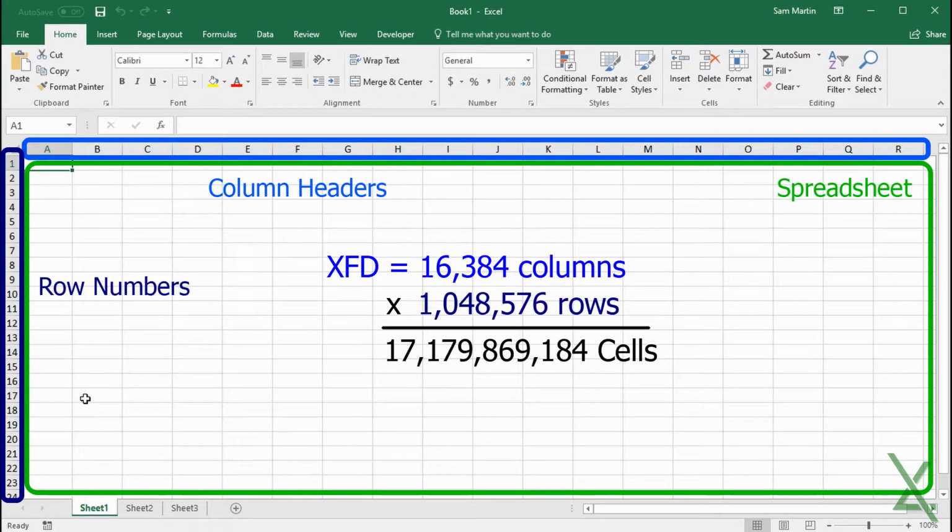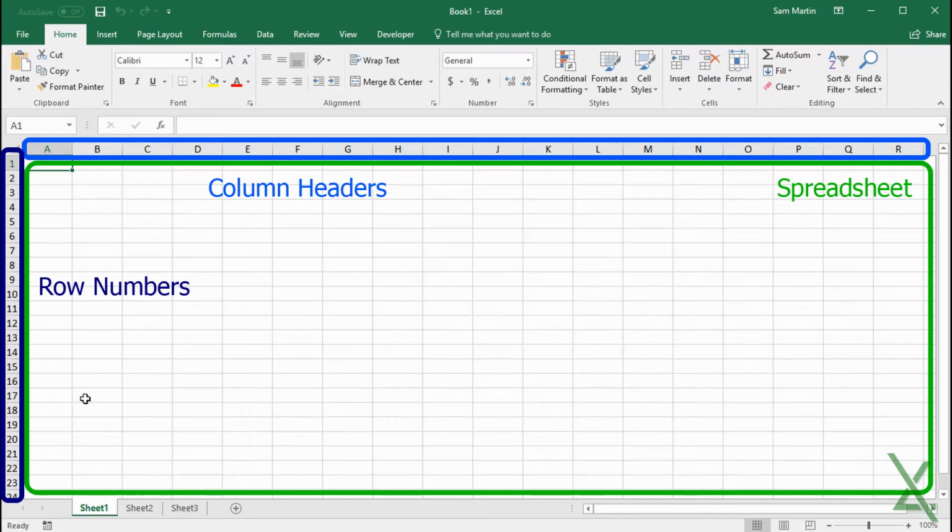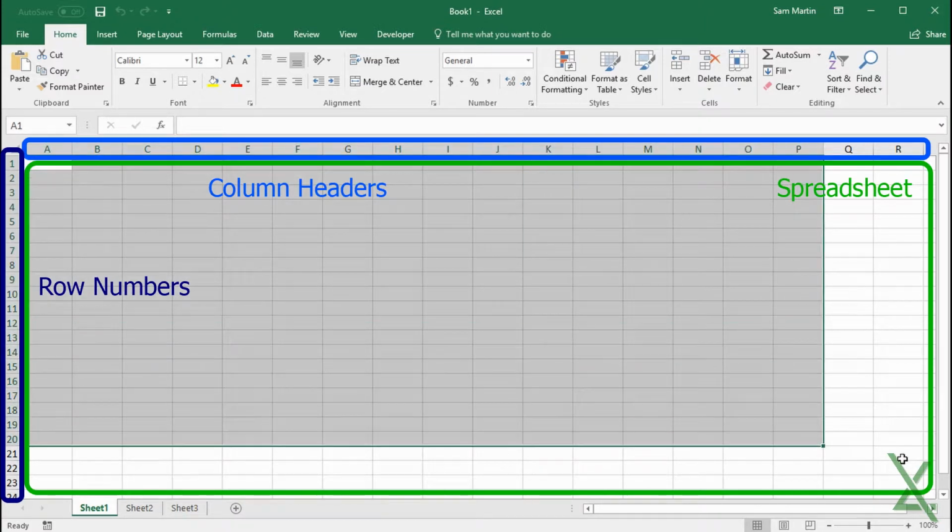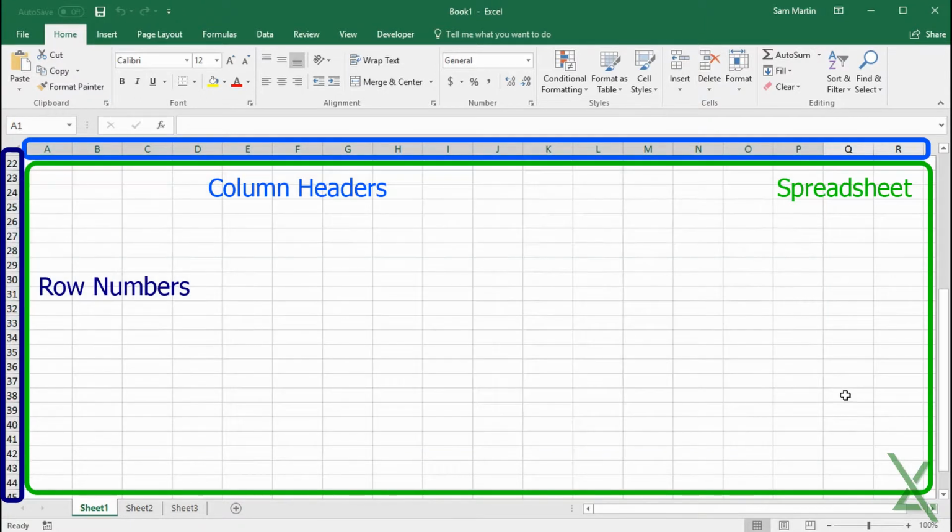So you have a lot of room here to play. It's a lot of cells, a lot of space to store your data, a lot of room for any graphs. Now, technically speaking, you don't want to be using all of those cells because Excel will start to slow down tremendously when you get anywhere above 100,000 rows of data. I think it's more there to provide the ability if needed, or to provide more space if you had something else, say in the top few rows that wasn't necessarily data, and then the data was further down. It would just provide more space.